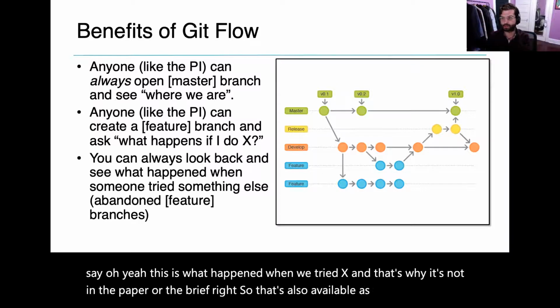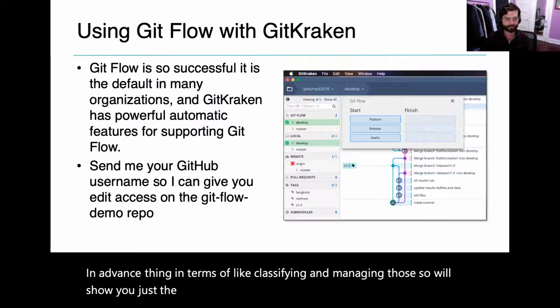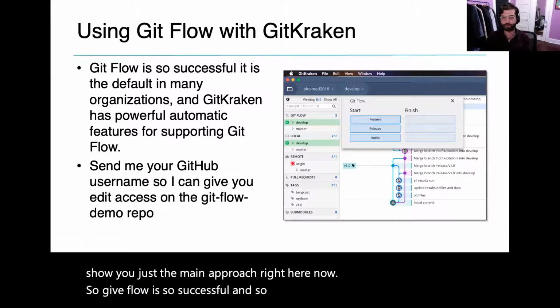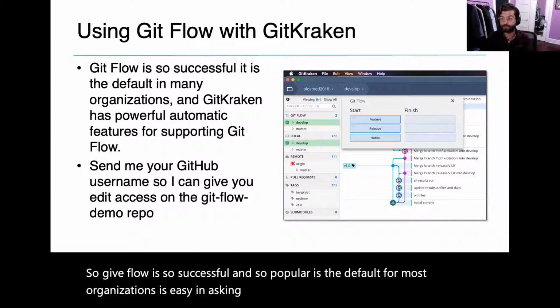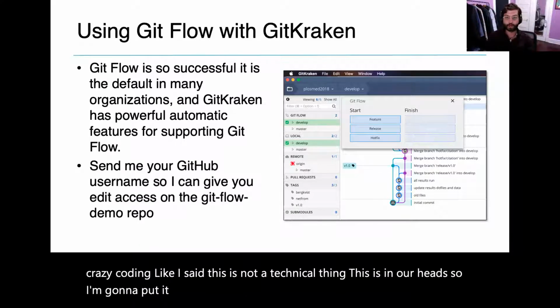Again, that's an advanced thing in terms of classifying and managing those. So we'll show you just the main approach right here now. GitFlow is so successful and so popular, it is the default for most organizations. It's easy. I'm not asking you to do any kind of technical stuff here, no crazy coding. Like I said, this is not a technical thing. This is in our heads. So I'm going to put it there. And we're going to go ahead and do that.